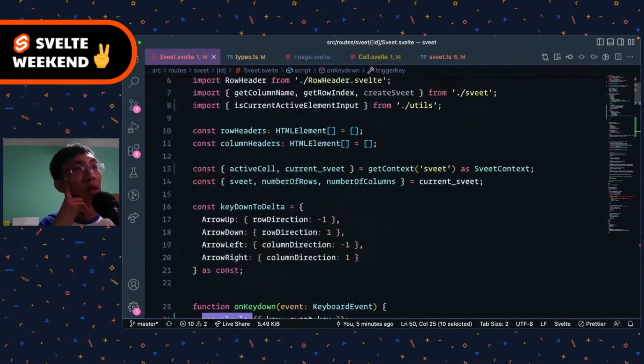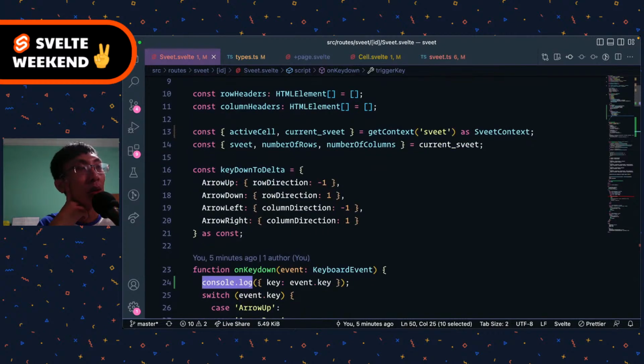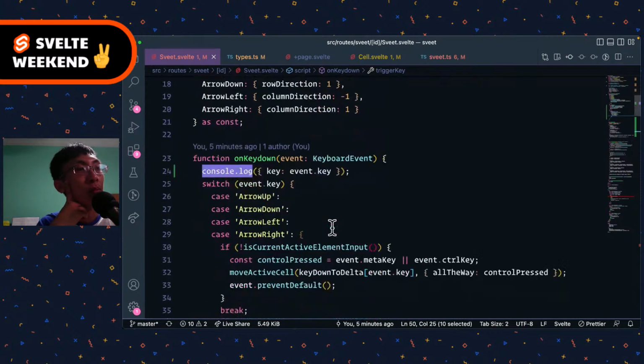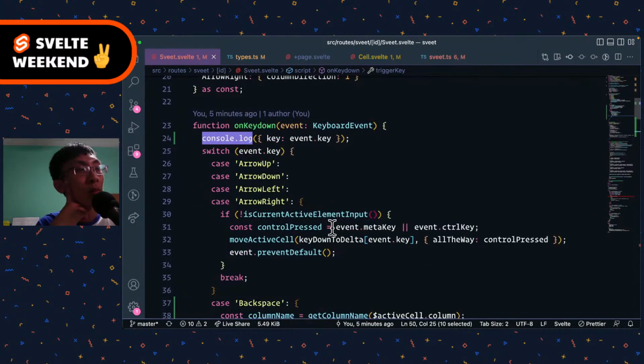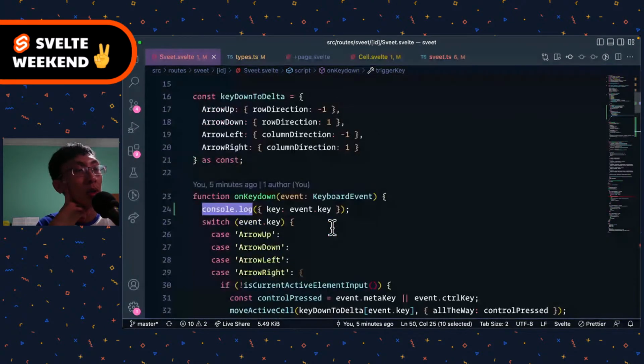So here we can listen to child events that are coming out from the sheets. Yeah, that's of course what we can do as well. Let's see. Window post message.